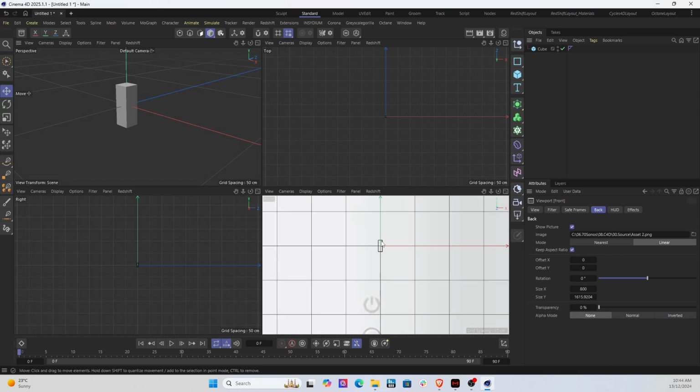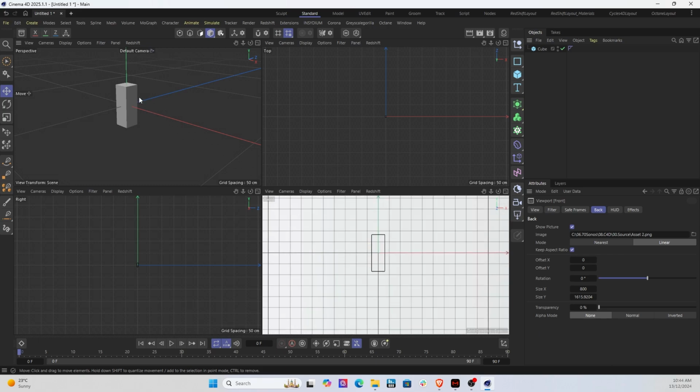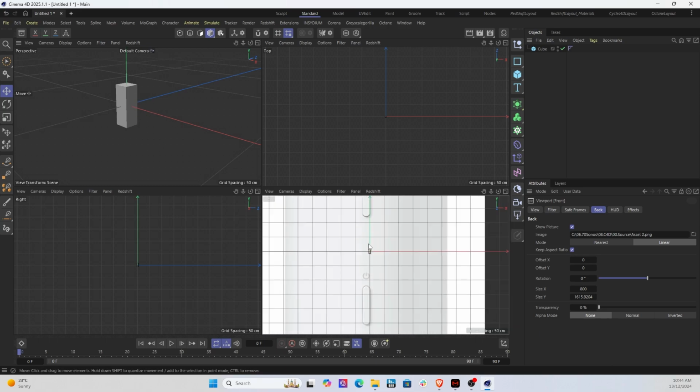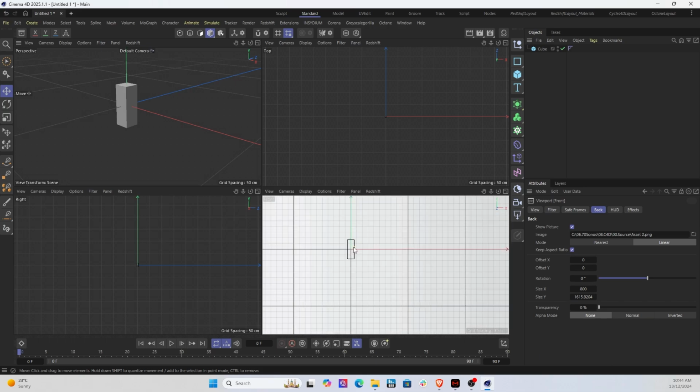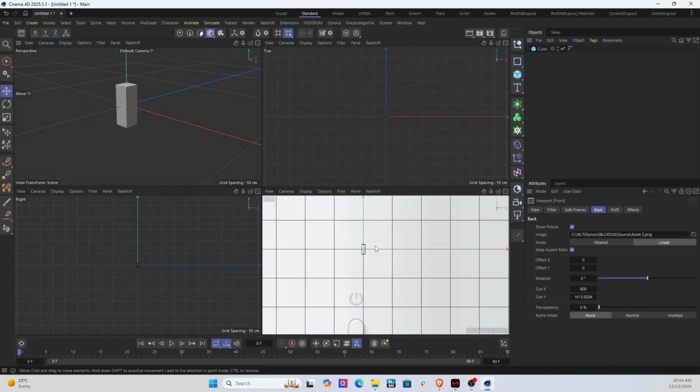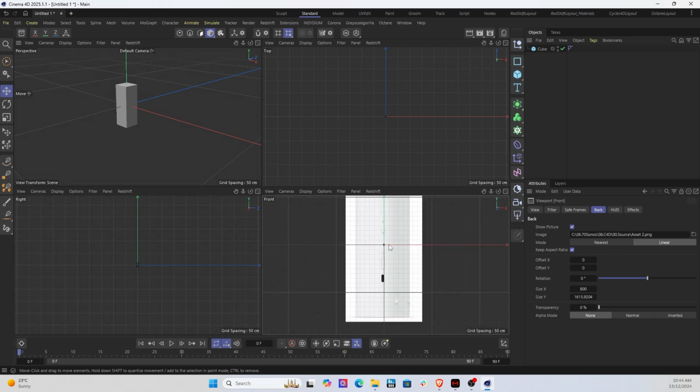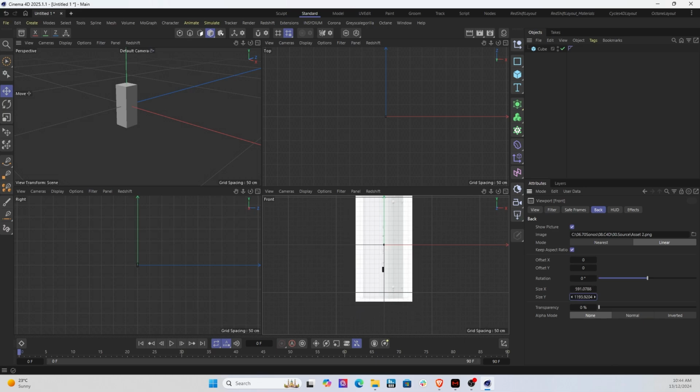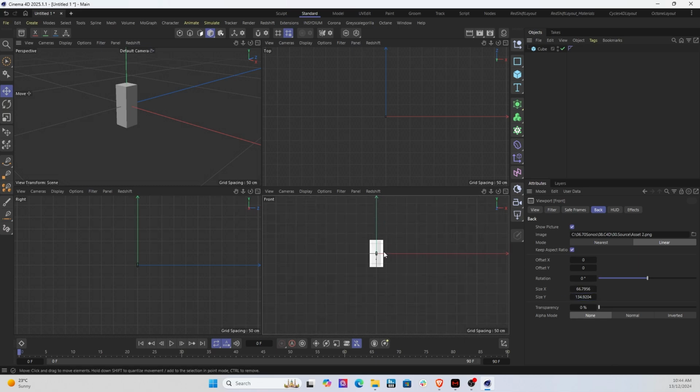So what we're going to need to do is see our little cube here. That's our little cube over here. See how much bigger the image is. So we need to resize the image to fit into that little cube. Now the image is proportionate to the size of the actual speaker, so all we have to do is just decrease the size. We're going to go onto the size Z entry and just drag our mouse from right to left, and it should start decreasing. Another way to do that is obviously by clicking or by typing. Now I prefer swiping because it gives me a bit more control over what's going on.